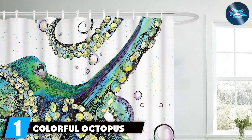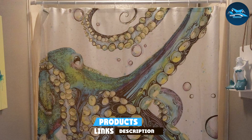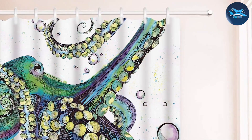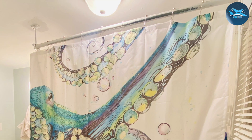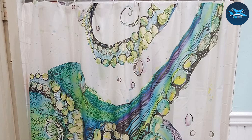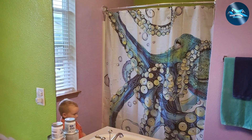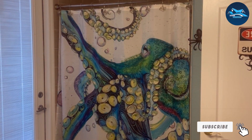Number 1. Colorful Octopus Shower Curtain. Dive into a sea of colors with the Colorful Octopus Shower Curtain, a vibrant addition to any bathroom looking for a splash of life. This curtain isn't just a barrier between the shower and the rest of your bathroom — it's a gateway to an underwater adventure, featuring a stunningly detailed octopus sprawling its tentacles across a rainbow-hued background. Crafted from high-quality polyester fabric, this shower curtain promises durability and excellent resistance to water, ensuring that it remains a centerpiece in your bathroom for years to come. The installation is as breezy as a day at the beach thanks to its easy-to-install hooks that glide effortlessly along most standard curtain rods. The Colorful Octopus Shower Curtain adds a touch of creativity and vivacity to your routine, making it an indispensable part of your bathroom decor.